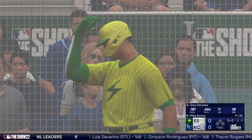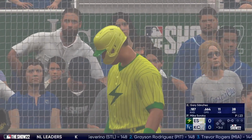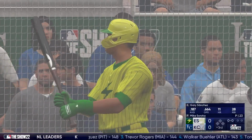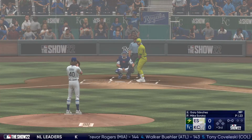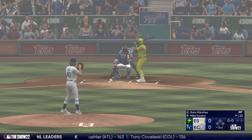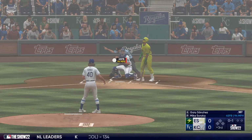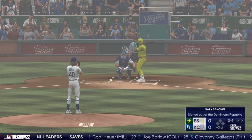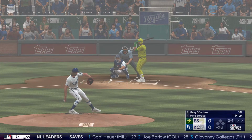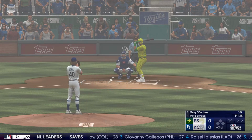Back here in Kansas City, here's Gary Sanchez now, leading off for Chicago. In today's game, you look at exit velocity as a measure of process, and if guys are hitting the ball hard, eventually the results usually follow. Gary Sanchez, he is a guy that hits the ball hard. Gets the call. 0-1. Well, don't expect too many more high fastballs. This is a good sinker ball pitcher, and sometimes they can make mistakes trying to pitch up in the zone. Look for him to stay down around the knees to be effective.